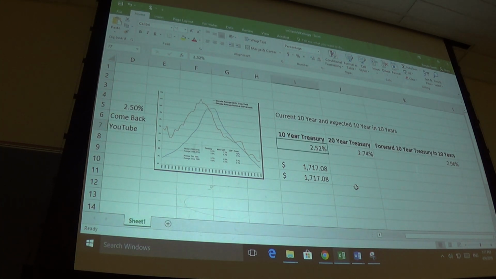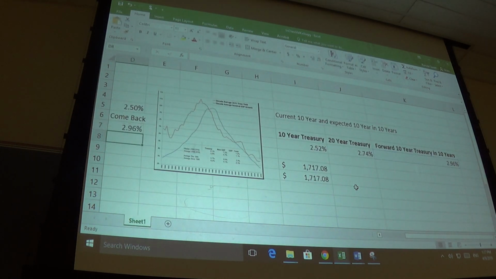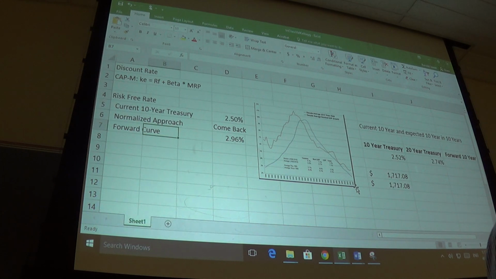So what does that mean? My forward rate is 2.96. If y'all want to use this, I'm not saying it's required for your class, it's required for life, so if you need it for life, you should know this as a finance major. If you're not a finance major, you can skip it. So it gives us more normal, which to me is pretty interesting.